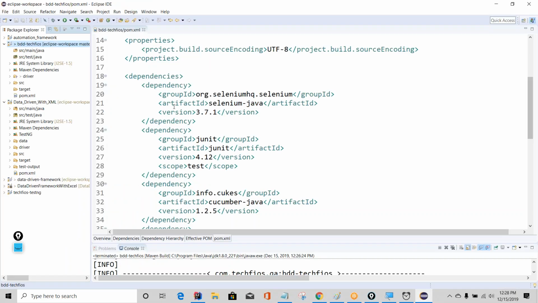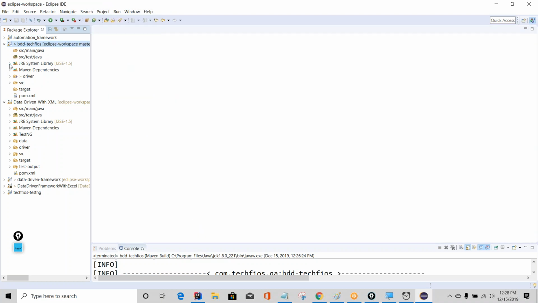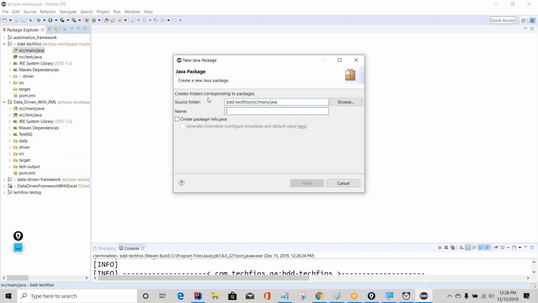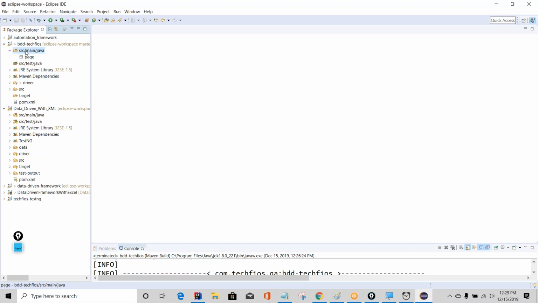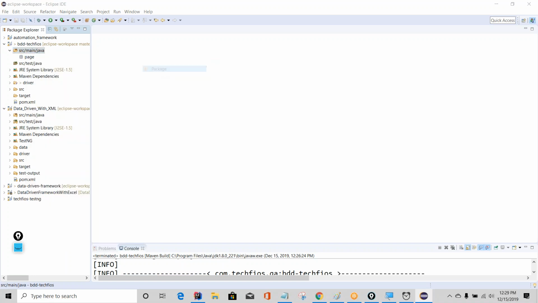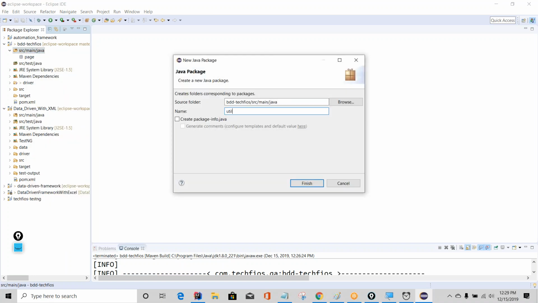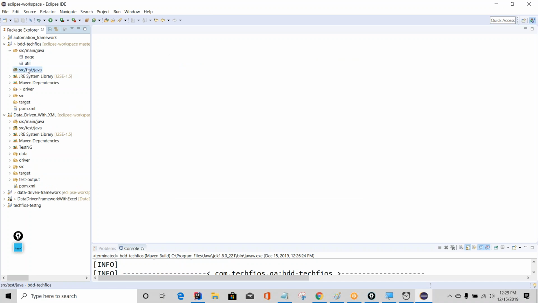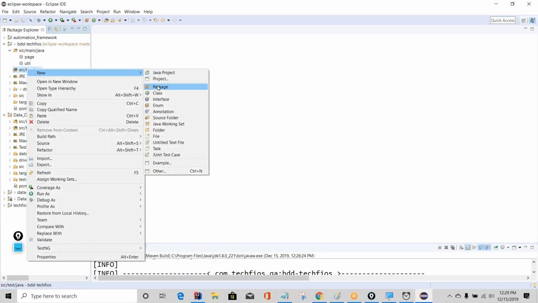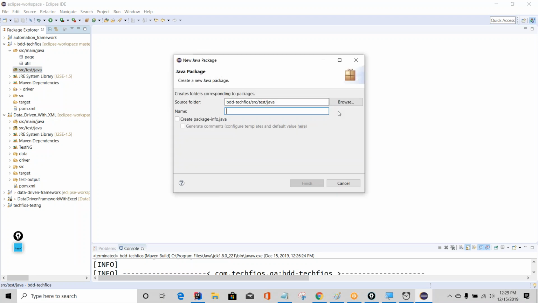So we're here in our project. We close this out. Home success. And right click, new package. We're going to have a page package. We're going to have a utility package. In here, we're going to have a package called steps.